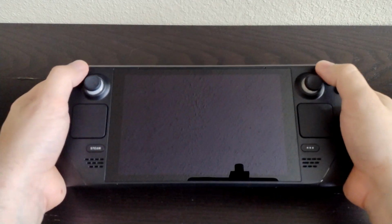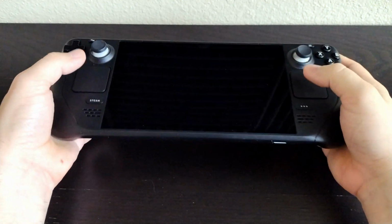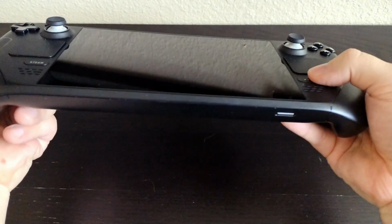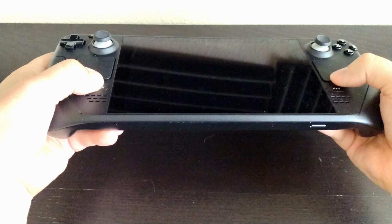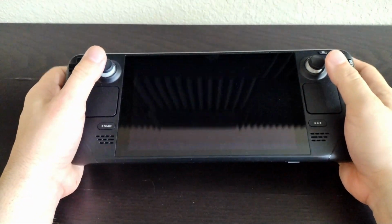And yes, I know, I'm being ultra nitpicky. I mentioned in the unboxing that the Steam button and, I don't know what that is, the ellipsis button, they feel kind of squishy. And that's probably by design. The buttons are flush with the unit. I'm sure it's like that so that they're not pressed by mistake. But they do feel weird and it's hard to tell if you're putting enough pressure on them. I think it would have been a better choice to just have them sit on standard micro switches.